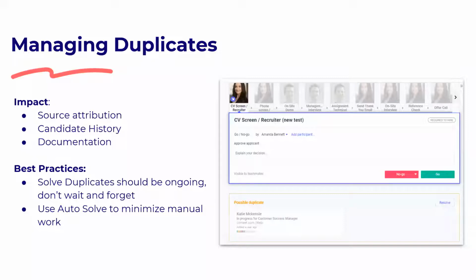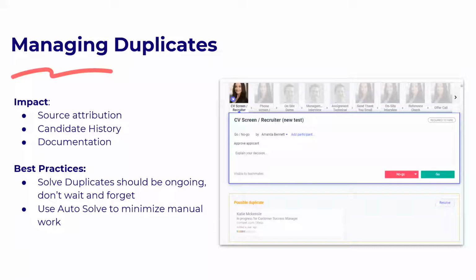So we have different cases in which candidates will apply several times to positions at our company. It can happen if they apply to the same position from different sources, via referral or via Facebook, or they can apply to different positions because they're interested in different aspects of working for our company. And managing duplicates in Comeet is really, really important because we're seeing, just from conversations with some of you over the past couple of weeks, that a lot of duplicates are left unhandled and unmanaged.